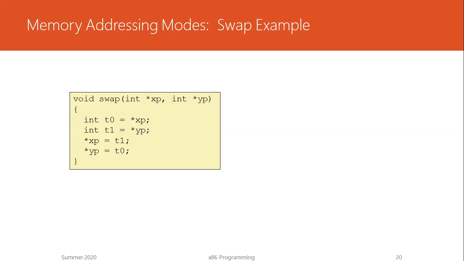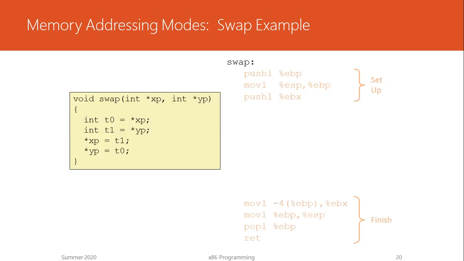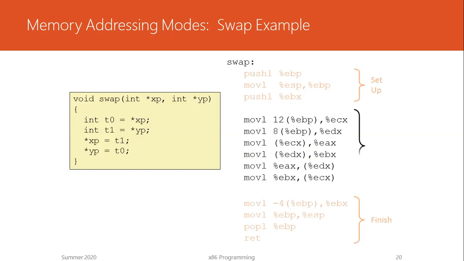So the assembly version of this function is basically composed of these 3 blocks. One is called the setup, that is used for setting and reading the parameters and setting up the stack and so on. And we also have the finish block where we restore the stack to its original location, restore register values, and then we also need to return back to the caller. And then we have the actual execution block, the body of the function. That is the main computation we want to perform. So every function has a start and finish blocks.